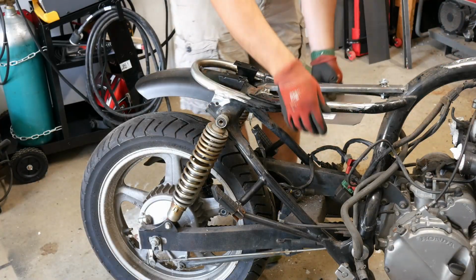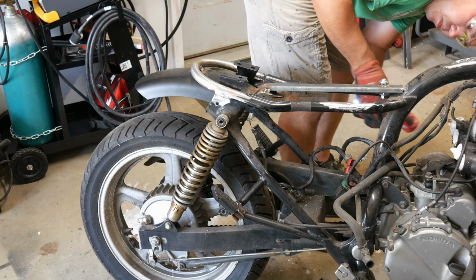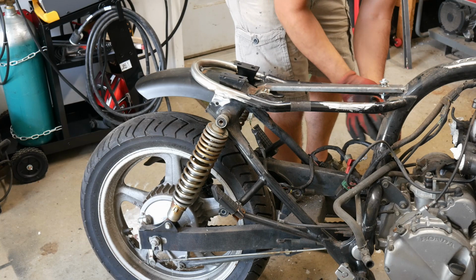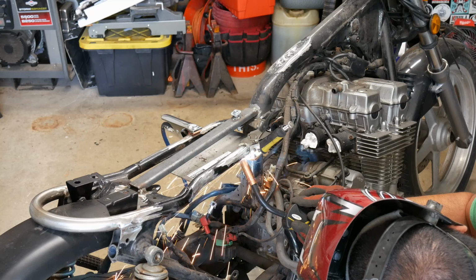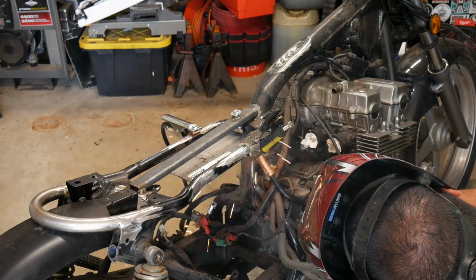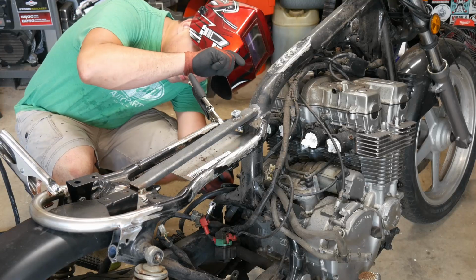After cutting the sheet metal, we can test fit it, then remove the paint from the frame with a roll-lock disc so we can weld. From there, the electrical tray is secured in place with a clamp and then welded. And then we repeat the welding on the other side.